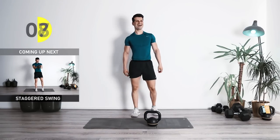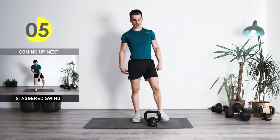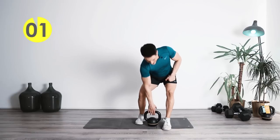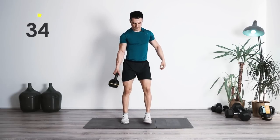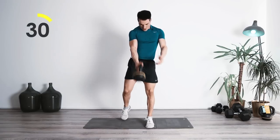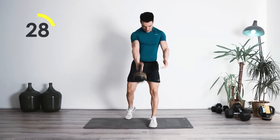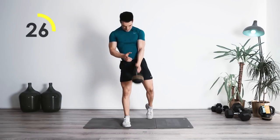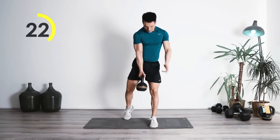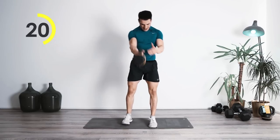All right, staggered one more time. I'm gonna speed it up, if you can. If you have any room, do that. 3, 2, 1, here we go. To the front, come on. Left to right. Keep it just up. Hip movement, back and forth. Come on.